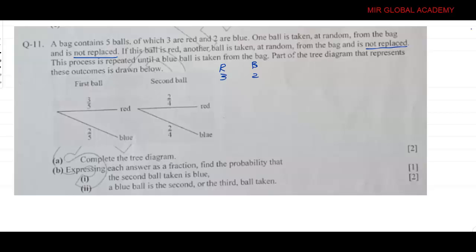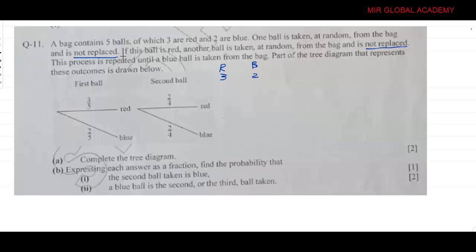Complete the tree diagram. So when we pick the first ball, we have 2 options. Either the ball will be red or blue. So we have 2 branches in the tree diagram. The probability of red is 3 over 5 written here, and the probability of blue is 2 over 5. For the second ball, we also have 2 options. Either the ball will be red or blue. As the experiment is without replacement, now we have a total of 4 balls. Out of these 4 balls, we have already picked 1 red ball, so we have 2 red balls. So 2 over 4. And for blue, there are a total of 4 balls, and out of the 4, we still have 2 blue balls in this first part.